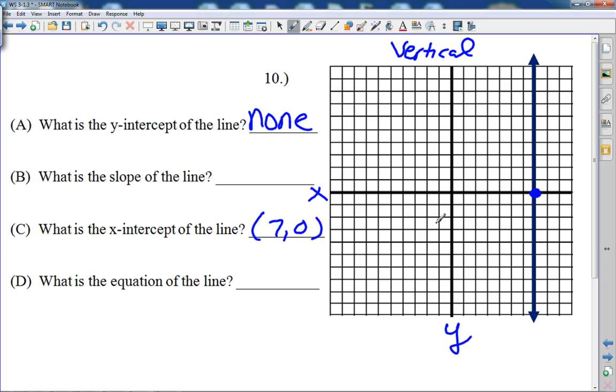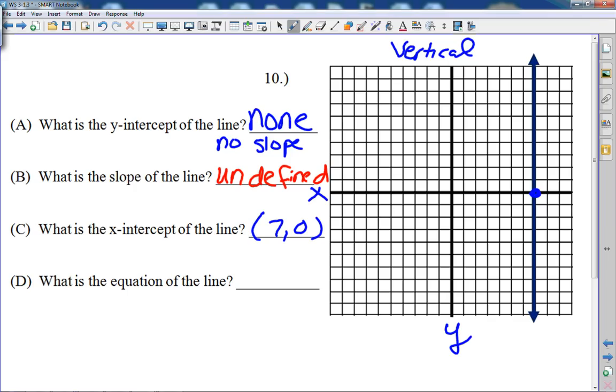Now, let's think about this. This is like a wall, okay? If you think of it like the slope of a wall, are you able to climb the wall? I mean, without any help? I mean, we're not Spider-Man. Can we go up there? No. The slope is the incline. This is the highest we can get to. In this case, there is no slope. And what we write instead of no slope is we write undefined.